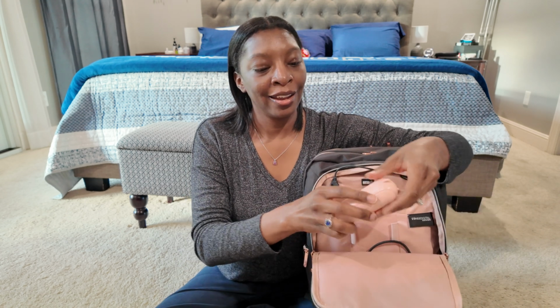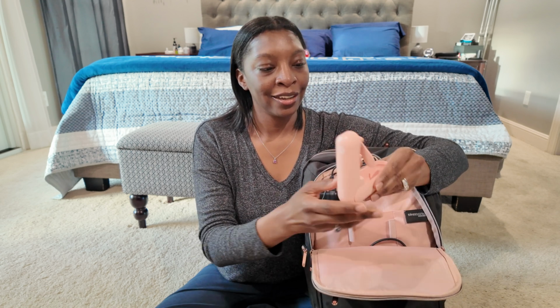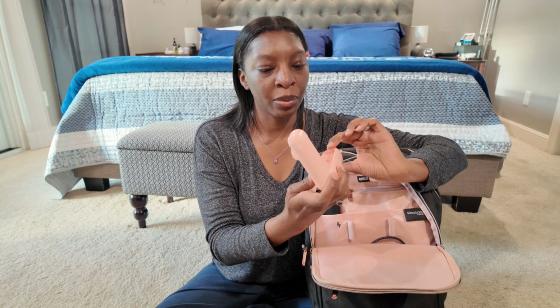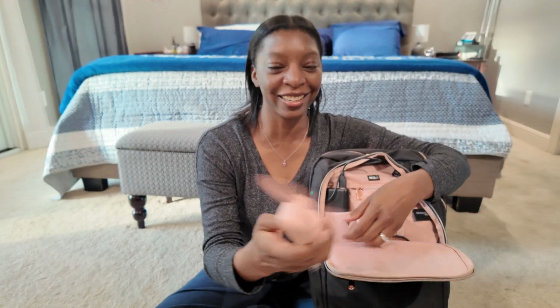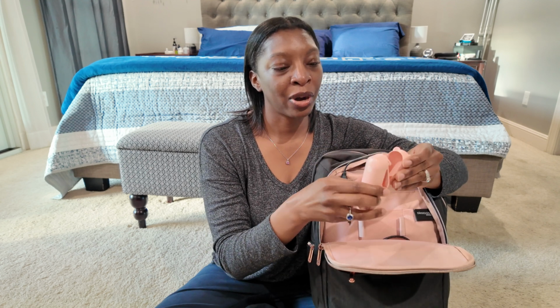And then, right here in this pocket, let me show you guys what I got. This is the fan that I got from Amazon during their Amazon Prime days. And this little thing, you guys, where's the power button? Oh, it's right here. It has 2 speeds. I don't know if you guys can hear it, but yeah, this thing cranks out air. So this is very handy. So now I keep this in here. I just got this during Amazon Prime days.